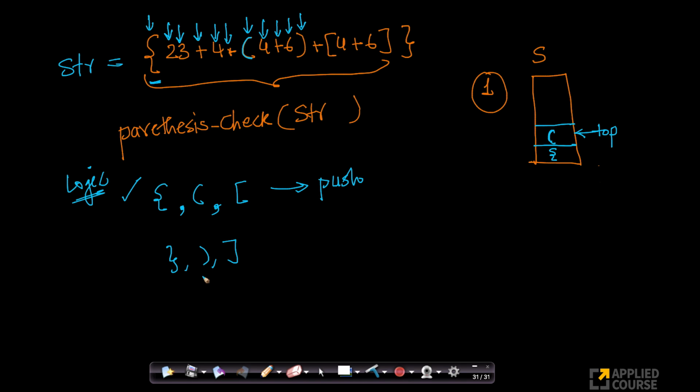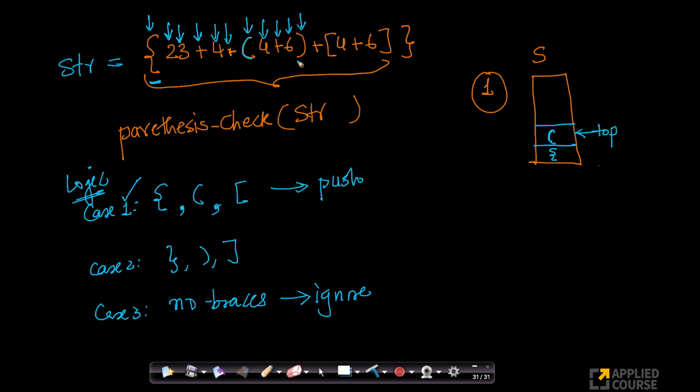Okay, which means one of these 3 cases came up. So this is case 1, case 2, case 3. What is case 3? Non-brackets, non-braces. If you have a non-brace, just simply ignore it. That's what we've been doing, right? Whenever we saw 2, 3, plus, we simply ignored it. So what is case 2?